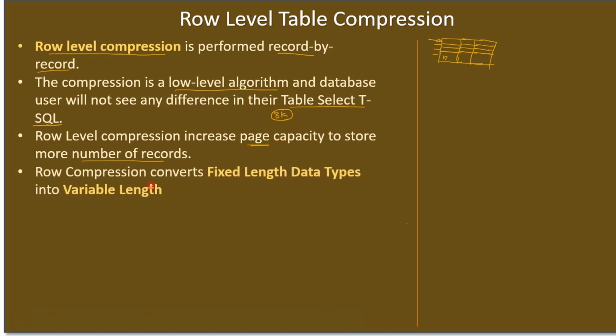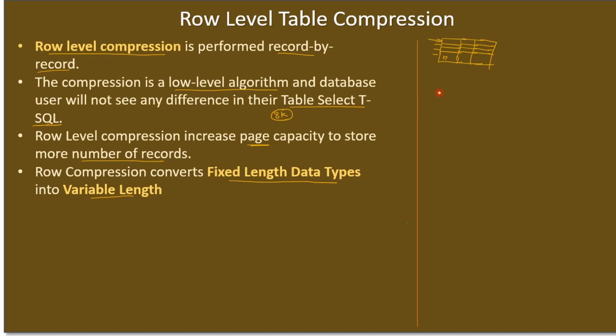Row level compression converts fixed length data types into variable length.